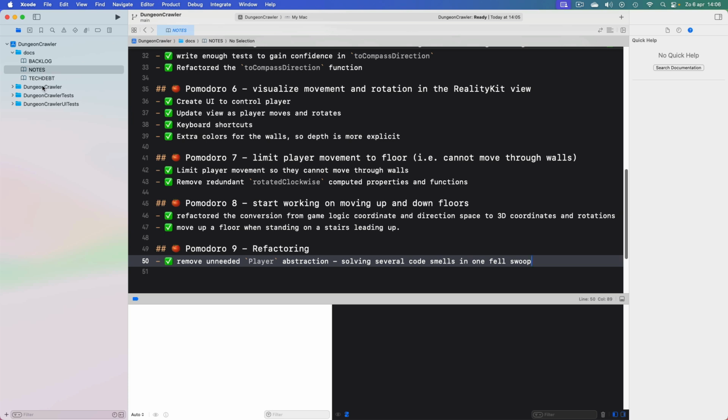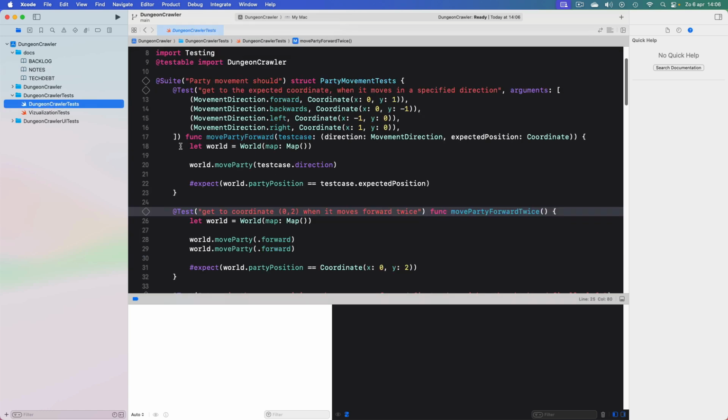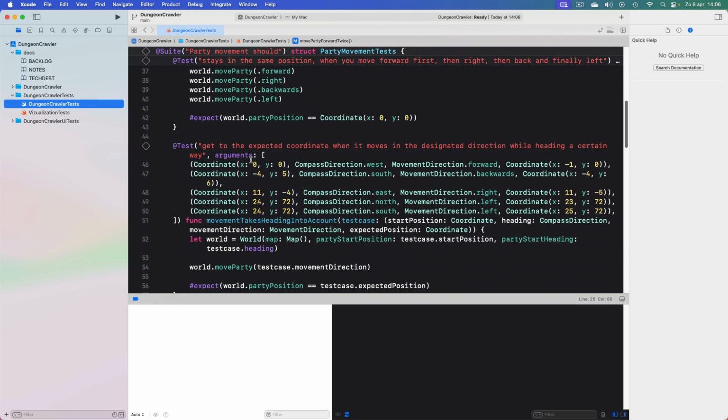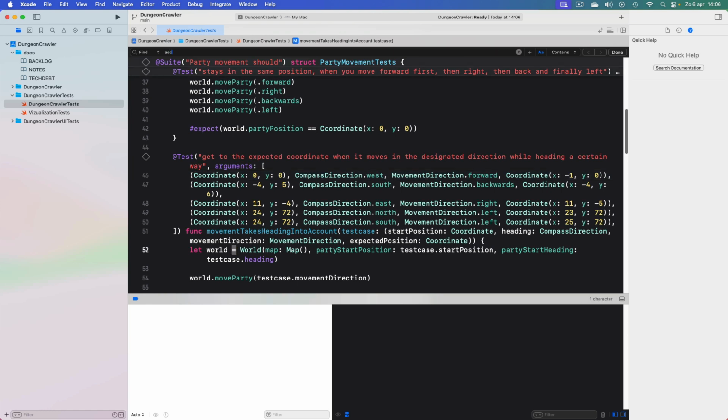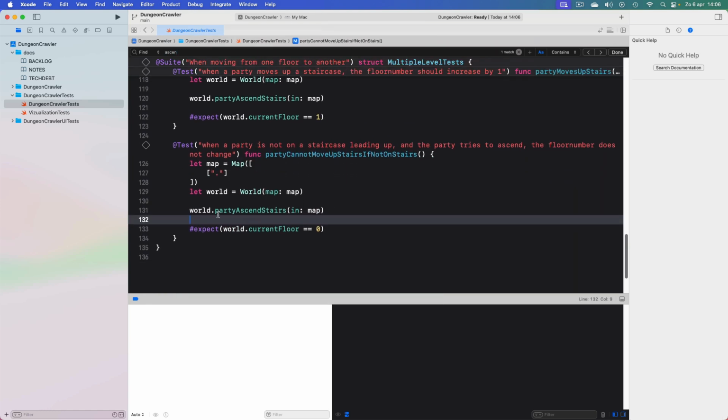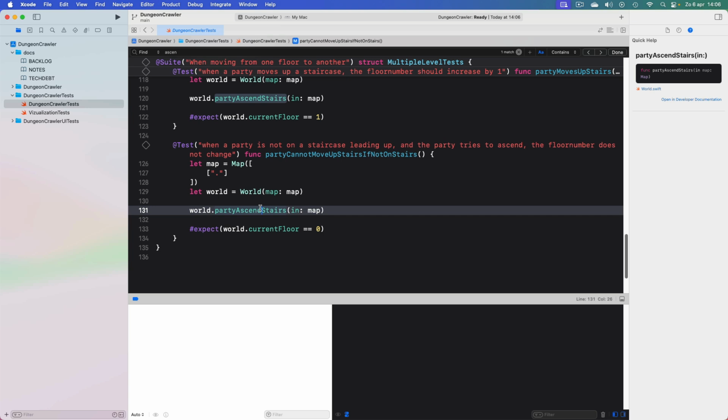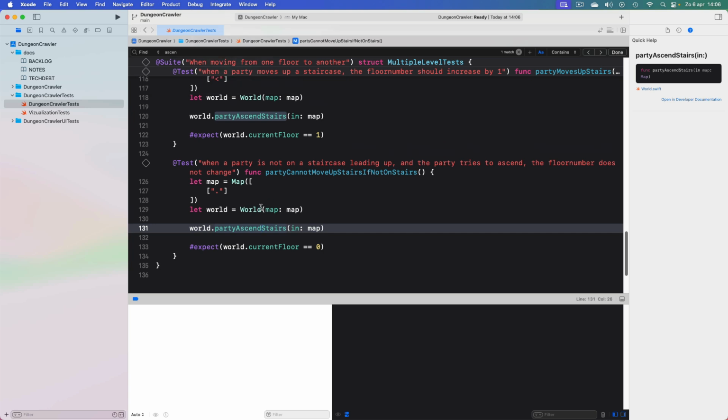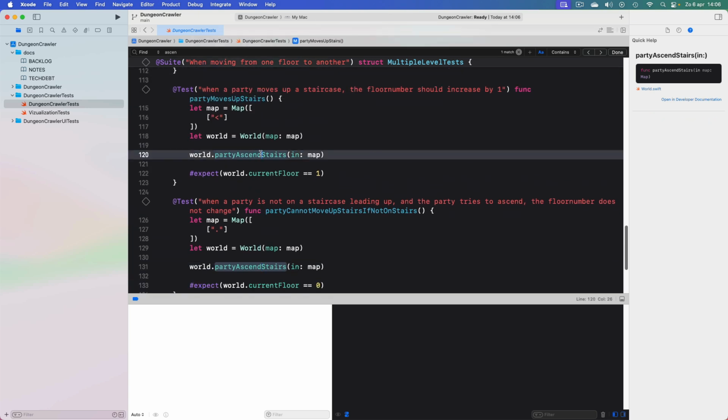Now what we already have is, we can move up the stairs using the party ascend stairs function, and obviously we could create one that goes down, but this implies that you can move onto the stairs and then decide to use it or not. And that's, I guess, the way, for instance, the first Wizardry game did it, where a stair could be more like a ladder or a step ladder.